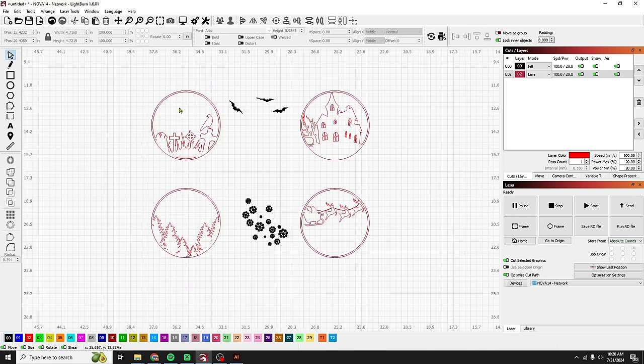Now we'll make sure they're all the right size. So we'll grab each one, make sure it's grouped, Control G, and we'll say width is 4.8. I mean, 4.7 was pretty good for just guessing in Canva. We'll group this one and we'll say 4.8. We'll group this one, say 4.8. And we'll group it and say 4.8.